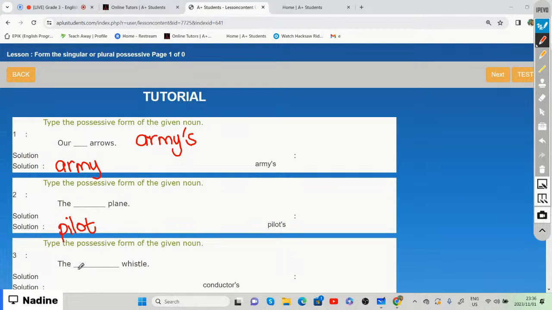So we can then say the pilot's plane. And there we have the apostrophe and S. So the pilot's plane, because we are showing that the plane belongs to the pilot, especially when they are doing their trips. And then we basically say it is the pilot's plane for that specific day or few hours.